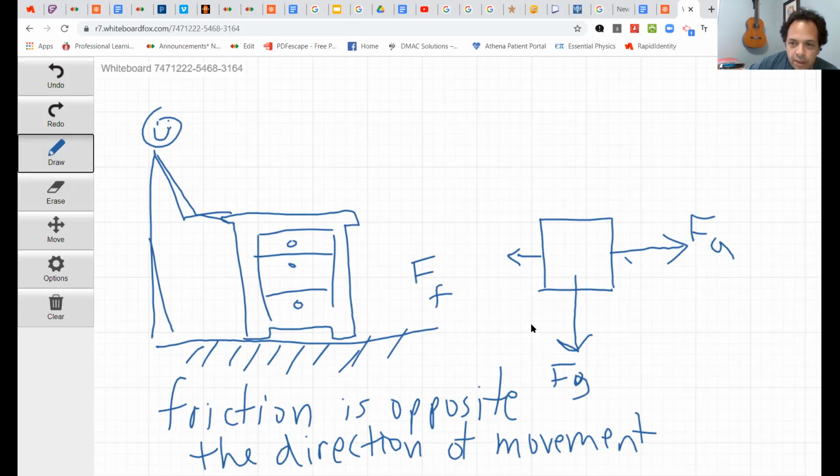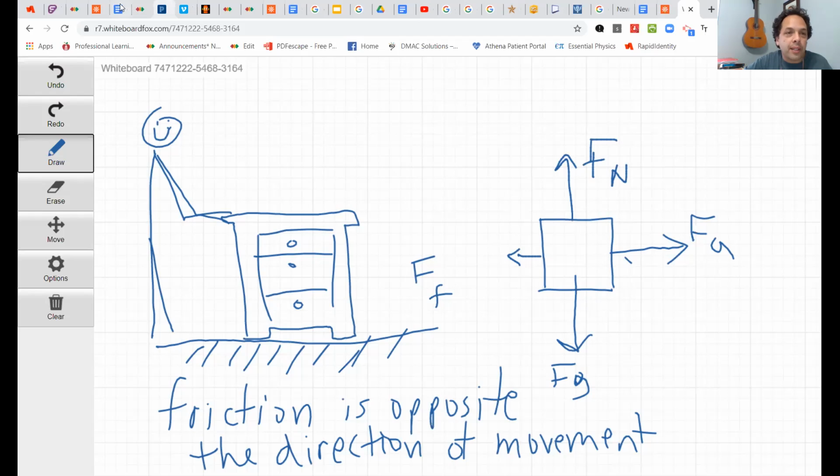And then we need one more, the normal force, the support force. According to the way this is drawn right now there is no normal force. So this is just floating in the air. But we know that it's on the ground, right? So what's represented by the ground is this normal force. So we've got gravity, force applied, the friction, and then the normal force. Remember, normal means perpendicular to the ground, and it's supporting the weight of this thing.